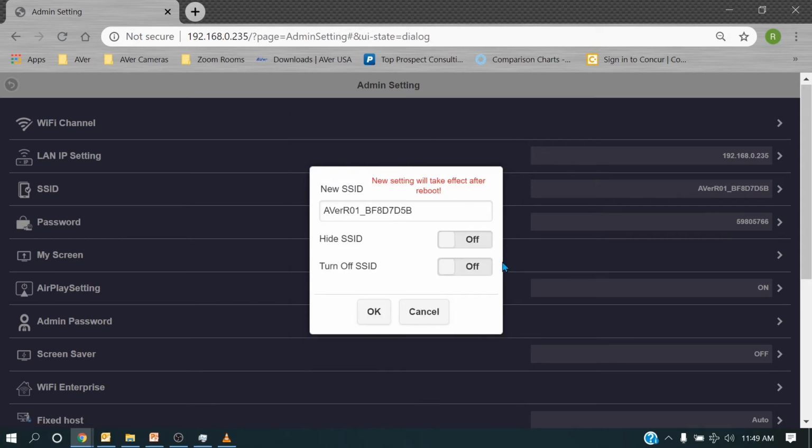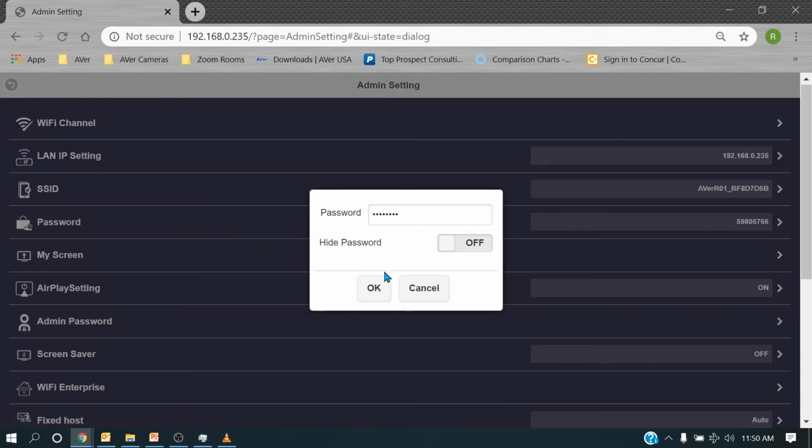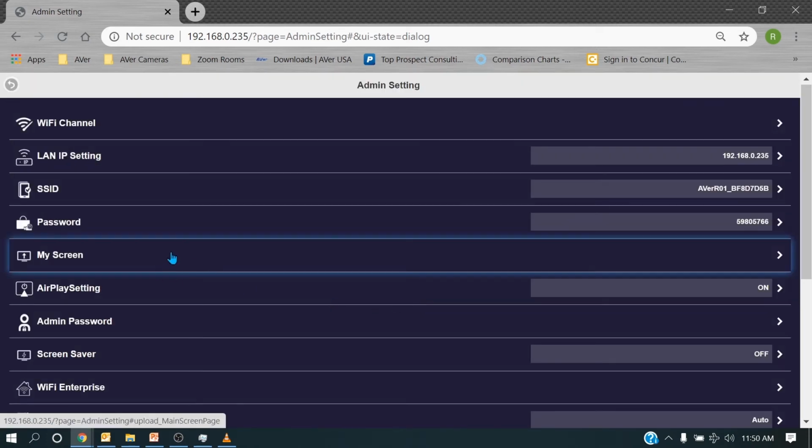Your SSID, should you want that broadcast, or you could set it to hide the SSID or turn it off altogether for, say, a week or so, or whatever you need, and then enable it at a later date. And the password for the SSID.